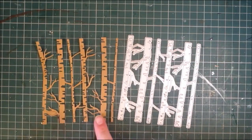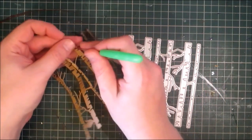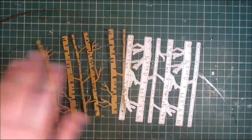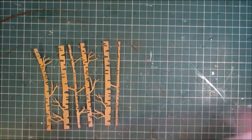And this is what you end up with. As you can see, it's quite an intricate die. There's little pieces that you pop out, but it's all one continuous forest, if you like. So it's a really neat looking die. I'm really pleased with it. So put that to one side.